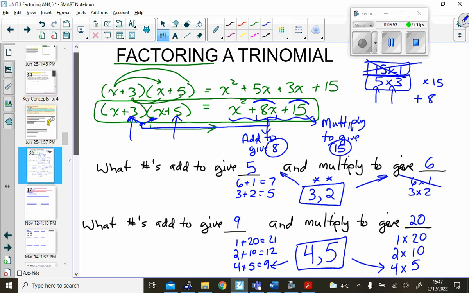So when you look at the trinomial and you ask yourself what adds to give the first term and what multiplies to give the second term, the third term technically, the second and third terms, when you ask yourself what adds to give 8 and what multiplies to give 15, when you determine those two numbers, those are the numbers that go in this bracket. It's a nice, simple rule to apply. So let's try lots of examples of this rule in play.